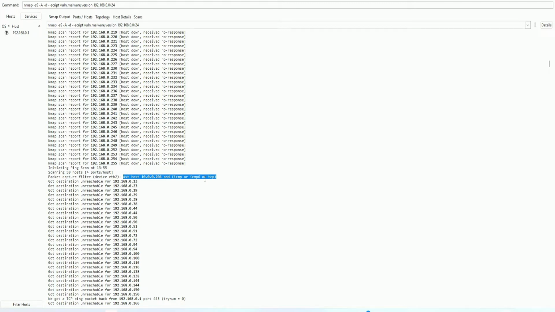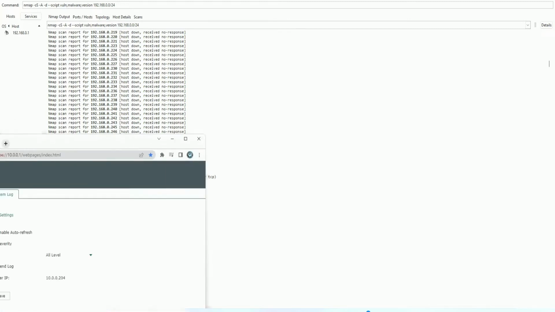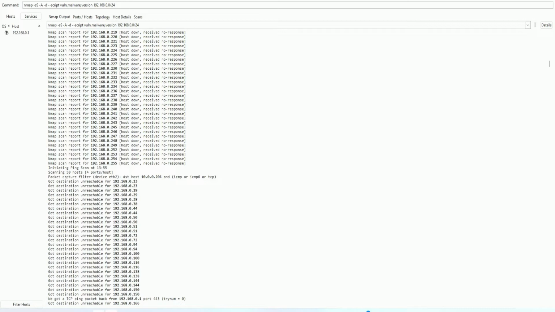So essentially that device is blocking certain requests, and if we looked in the system log, we could probably see that the device was potentially scanned. And from a security standpoint, that's definitely good. So yeah, let's go ahead and go over here to the other device. This is device 10.0.0.24, another edge router, and it was flagged as a packet capture filter.